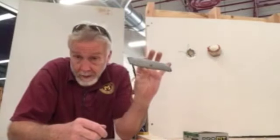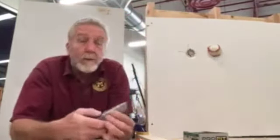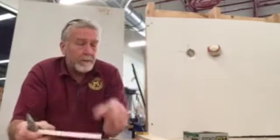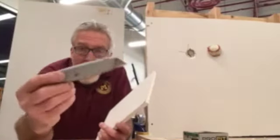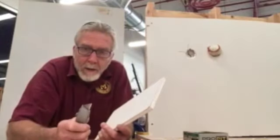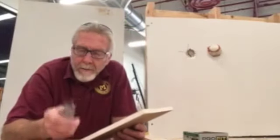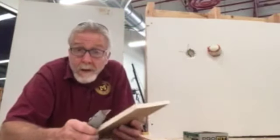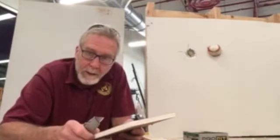I'm sure you all know what this is — that is not a box cutter, it is a utility knife, and it's very sharp. The beauty of drywall is it's very easily cut. If you only have this, you can do this whole repair — it just might take you a while. I'm going to show you how to do it with a keyhole saw, which expedites things a little bit. But if you only have a utility knife or even a sharp serrated knife, you can make this repair. I don't want you borrowing your parents' best knives to start cutting sheetrock, but a serrated knife would work very easily.